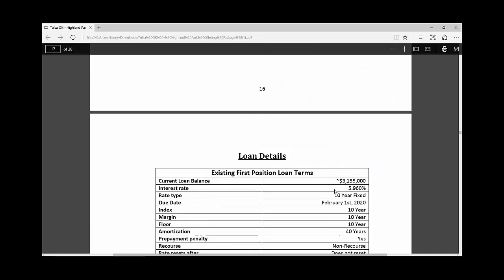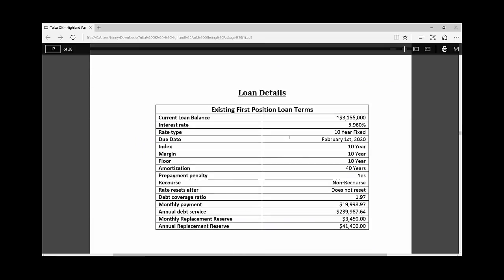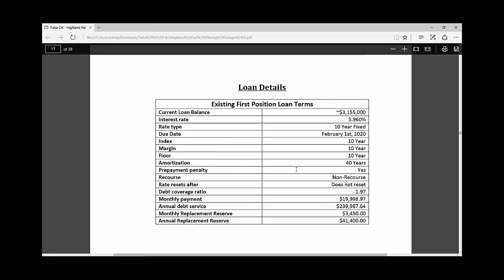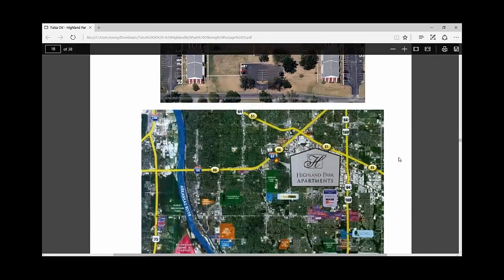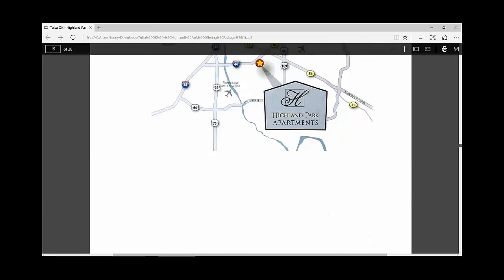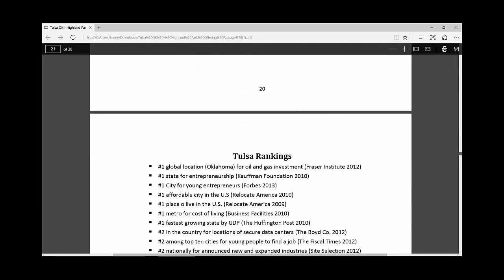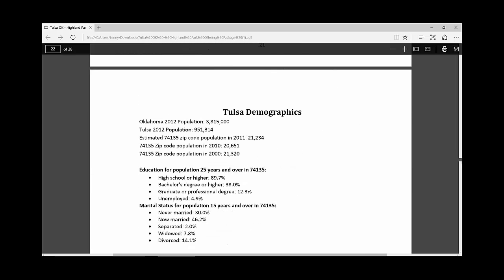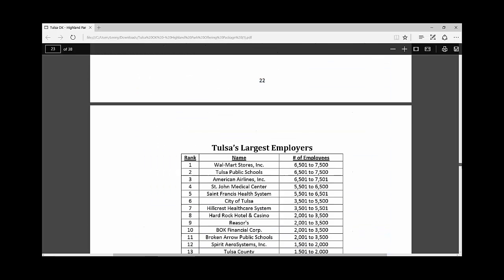But what I do care about right here are the loan details. We're going to come back to this particular section in a little bit. But until that time, when we get to the banking information on the cash flow analyzer, we're going to look at the loan details and input it from there. So there's one missing piece that I'm looking for. I want to know what each unit is being billed, what the market rent is for each unit. That's where I'm really going to get my start in the cash flow analyzer.